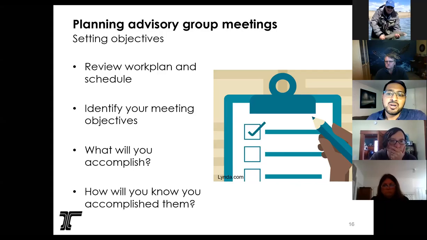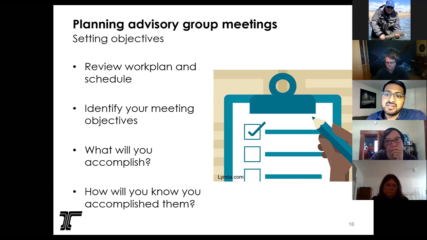And if you have a work plan lined up, as Penny mentioned, an important question is what will you accomplish for each meeting? So just making sure that you're, like Penny was saying, being intentional, making sure that there's space for important conversations, but also achieving what the group has set out to do and paying close attention to the timeline and trying to achieve that.